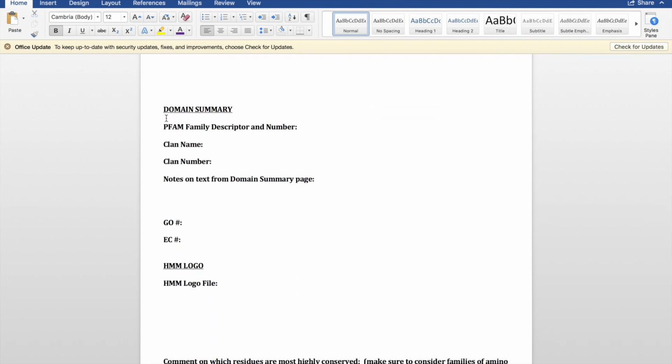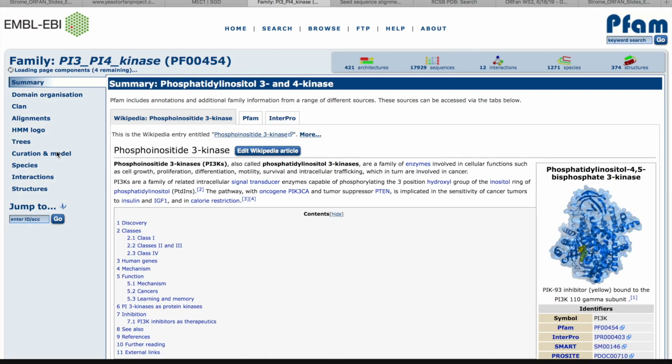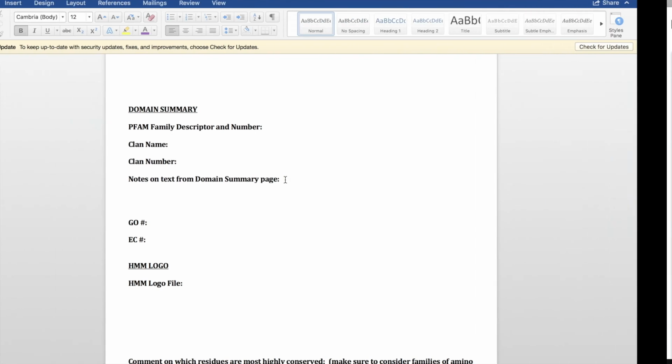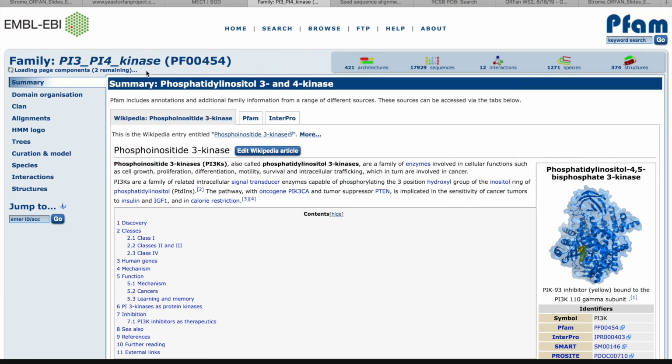So now we are going to work on the domain summary, and we are going to click on the linked family that we chose, and we're going to be looking for the family descriptor and number, which is shown at the top.